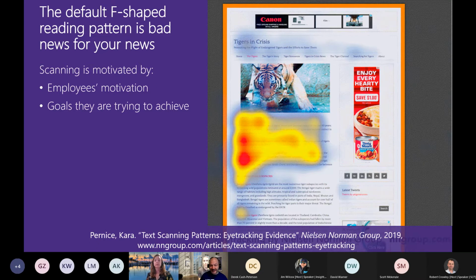And in some cases, in all cases, people will get bored and they'll just give up. But over time, if the words that they read don't offer a lot of information, or what they like to call giving a weak information scent, your employees might not get enough gratification and they might not continue reading. So when people scan in F shape, they really, really miss big chunks of your content.